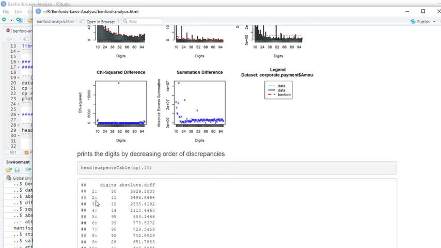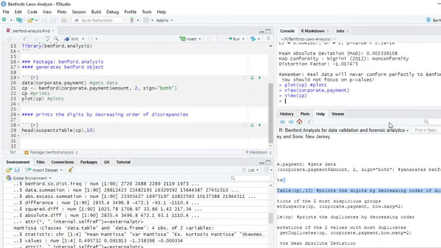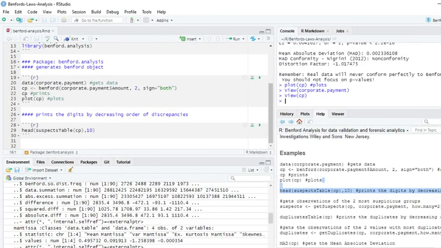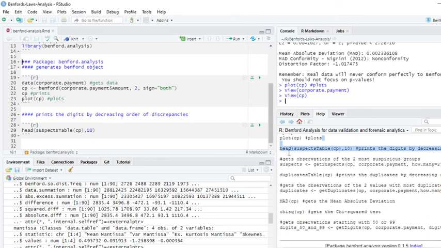Number two includes. Okay. Now what do we do? Now get observations of the two most suspicious groups.